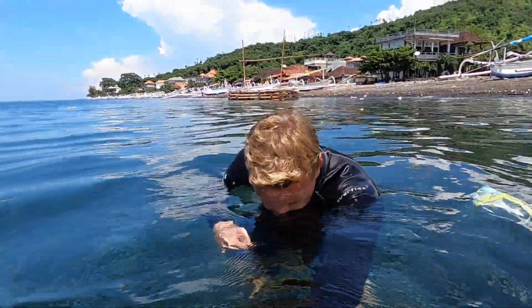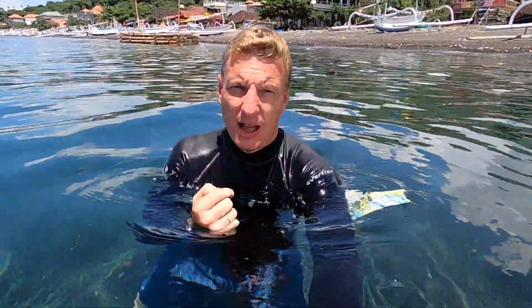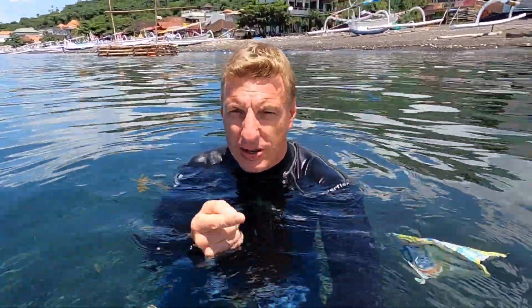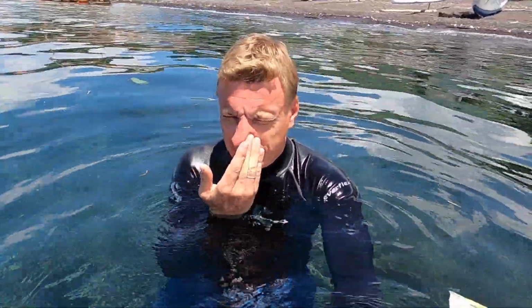You just go in the water and you inhale through the nose. You swallow this water into the nose, and then you just quickly exhale. So rinse your nose like this. Inhale through the nose and then close one nostril, to increase the pressure a little bit, and then get the water out. So you swallow it in here, and it's clearing out all these air spaces. Do it 3-4 times and your sinuses will be clear.